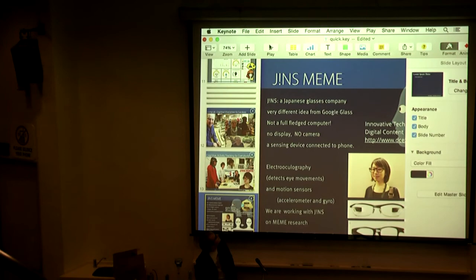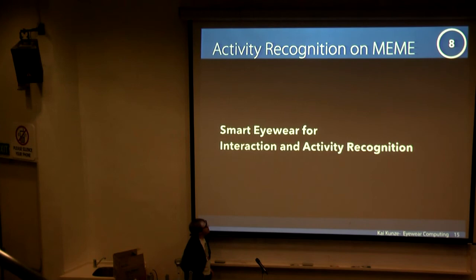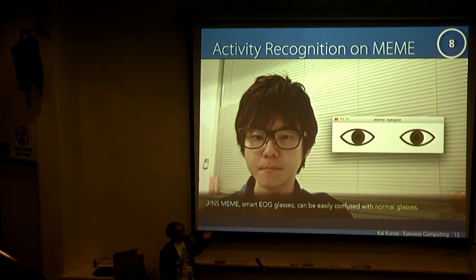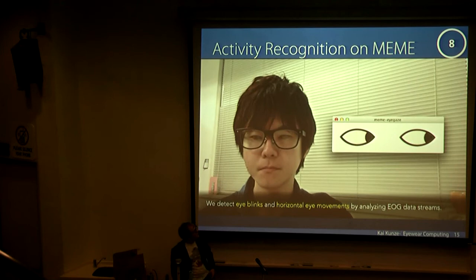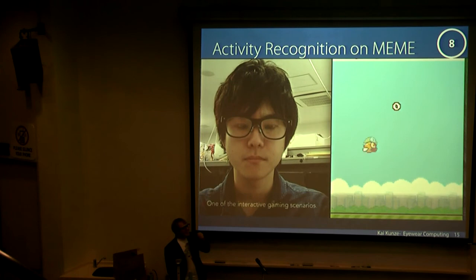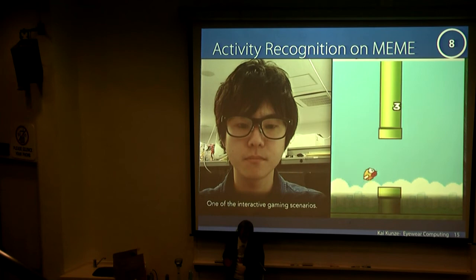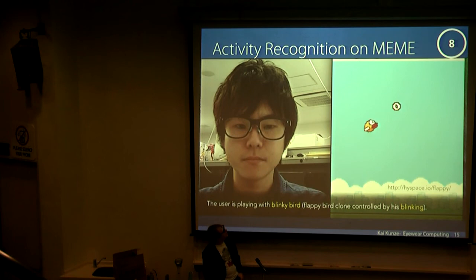You might wonder what you can do with the device — it's not on the market yet, but they have a release planned for end of the year, and it already received a couple of awards including a CES award for innovative product. We can detect blinks, and with the early prototypes we can detect left and right eye movement; now up and down is also working. As a student, if you have eye blink implemented, of course you try to play — this is very, very difficult, that's why Shoya is really concentrated. On a more serious note, the reading detection also works, and talking is easy to detect because your eye blink rate changes when you talk.